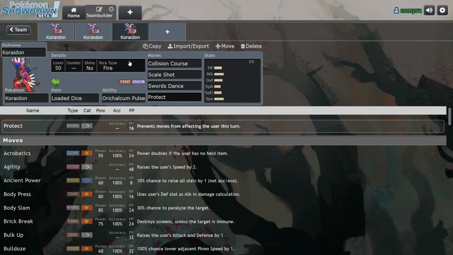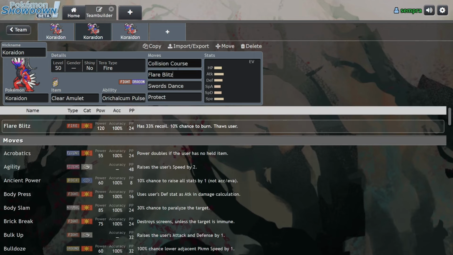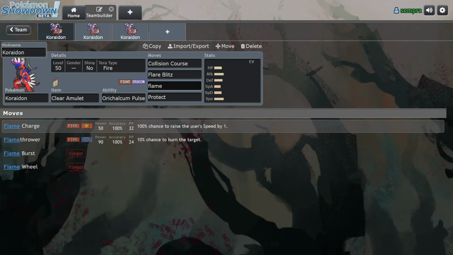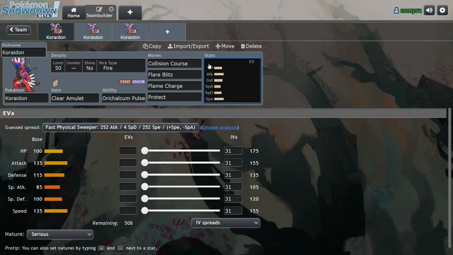I think KORAIDON will nearly always run Terra Fire. It is an extremely good defensive Terra, as well as an offensive Terra. When you use Flare Blitz and Flame Charge, Flame Charge actually gets the boost. There's a hidden mechanic that gives Flame Charge a boost when you Terra, and makes it 60 base power. So it makes it even stronger, as well as getting the basic boost on top of that, a Terra boost on top of that, as well as having Sun itself. So yeah, really strong Pokemon.